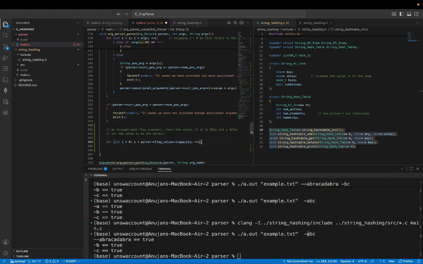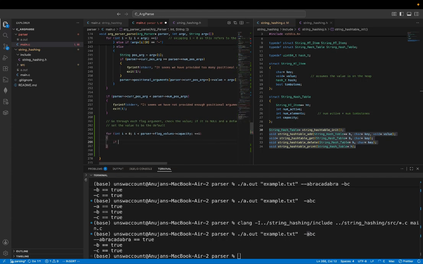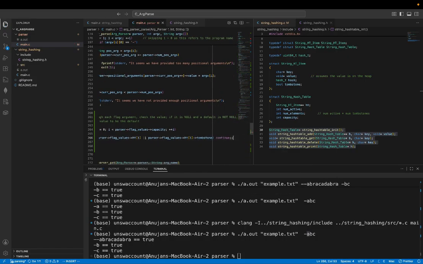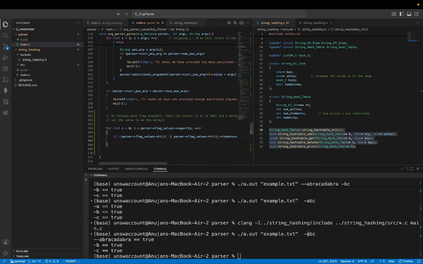So I'm going through every single slot. If flag values, if the actual array at I, if it's null or it's a tombstone, then we can just continue because nothing more to do there.